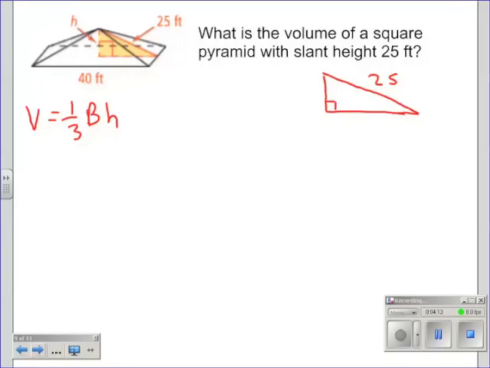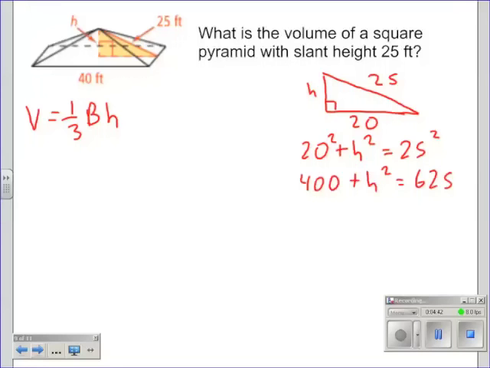The leg at the bottom here of the right triangle is going to be half of the side length, so this will be 20, and then we'll just label this as h. We're looking for h right now. 20 squared plus h squared equals 25 squared. 20 squared is 400 plus h squared equals 625. Now we just do some algebraic manipulations. Take the square root now and we end up with h equals 15.